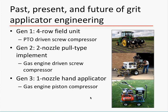That one uses a small contractor scale air compressor, the kind that your building crew might use to run air nailers. It's probably underpowered in terms of the air that it can supply. I don't really believe that it can supply enough air to run that wand continuously. You may have to stop and wait a while for it to recharge before you really have the blast velocities that you want to control weeds.